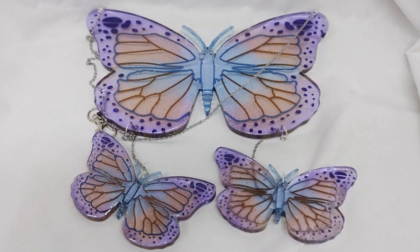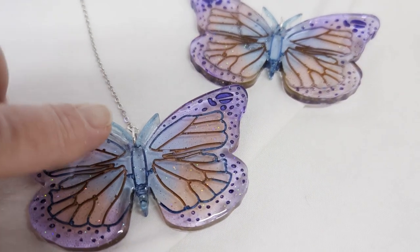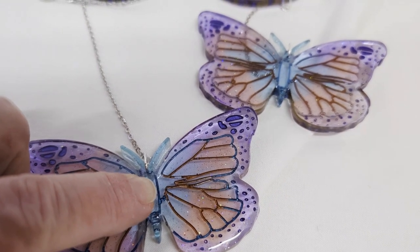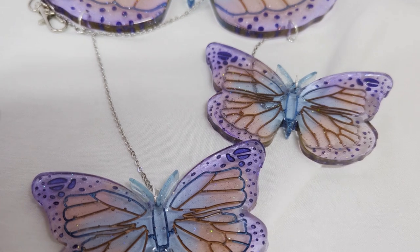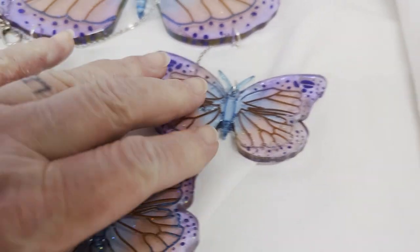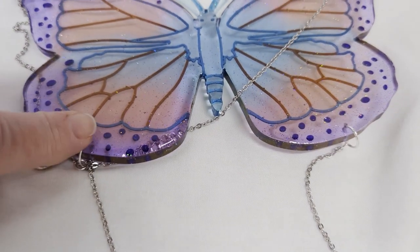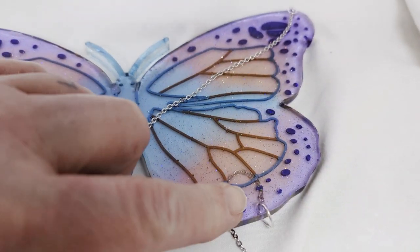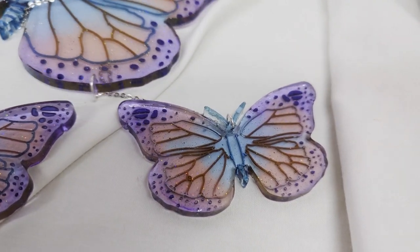Well, here it is, all finished. And what I've done is I've put some little jump rings on the little ones between their eyes, and I sealed them in with UV. I put the rings in, put the clasp bit of the ring in the resin, and then poked the hole with UV and sealed them in, so they're not going to move. And I did exactly the same with the big ones. So there's four on the big wings and two on the little ones.